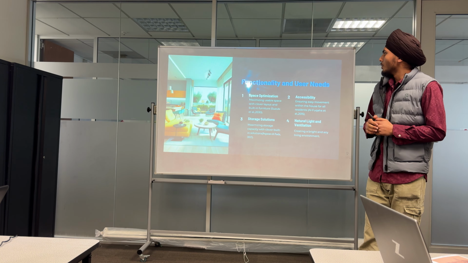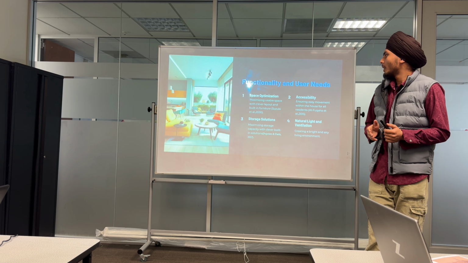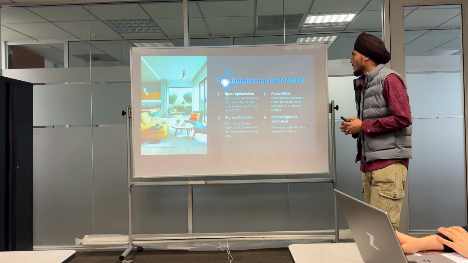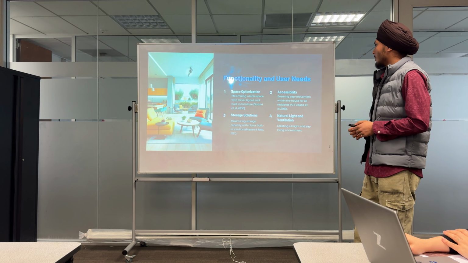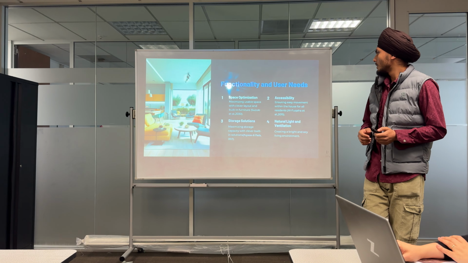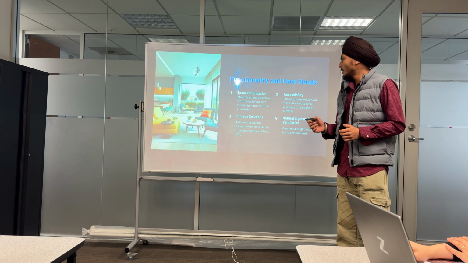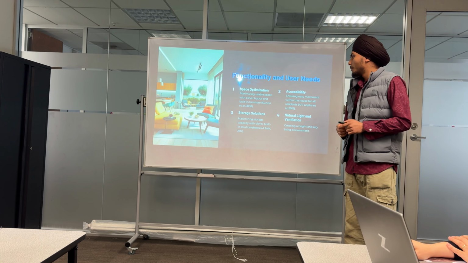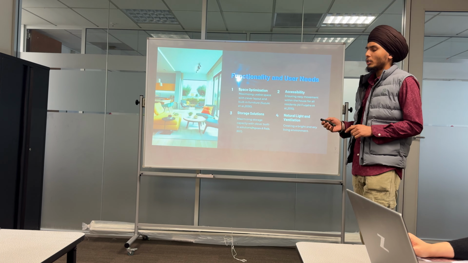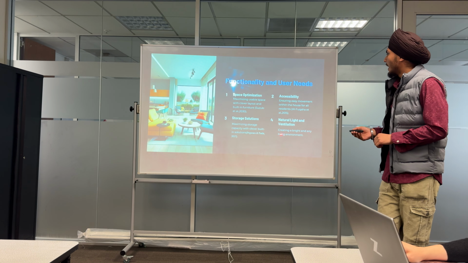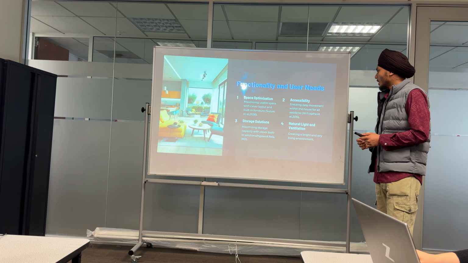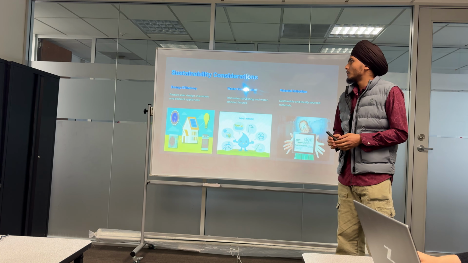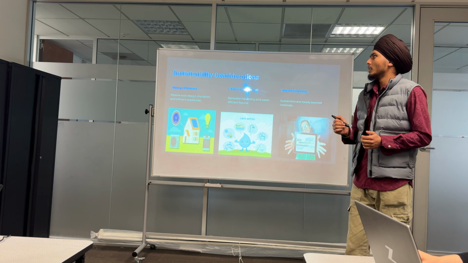Maximizing usable space with clever layout and built-in furniture. The second point is accessibility, ensuring easy movement within the house for all residents. The third point is storage solutions, maximizing storage capacity with clever built-in solutions. The fourth point is natural light and ventilation, creating a bright and airy living environment. Let's move to the next slide.